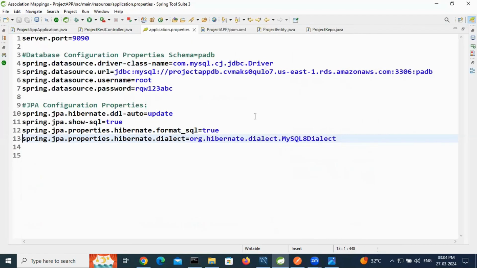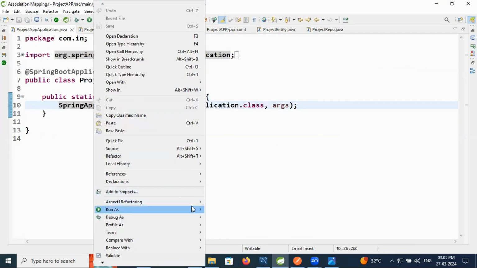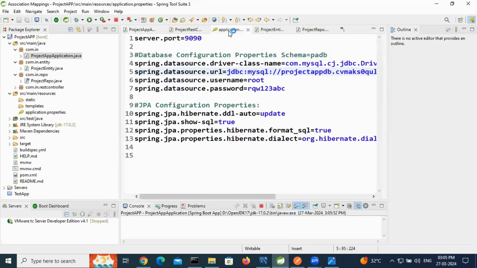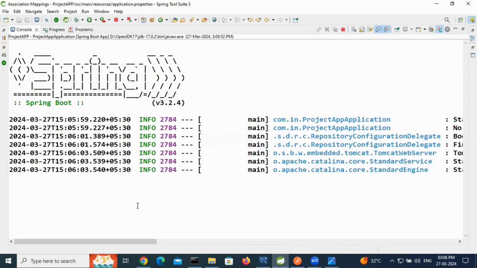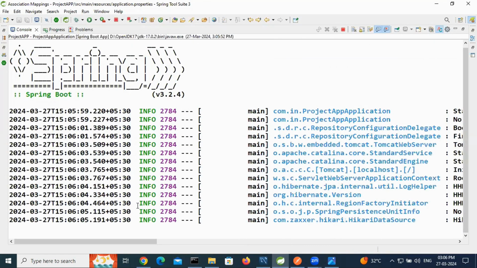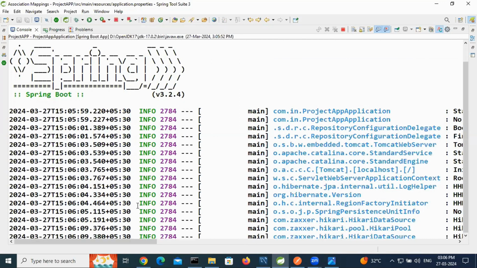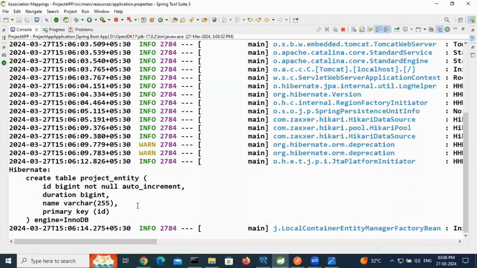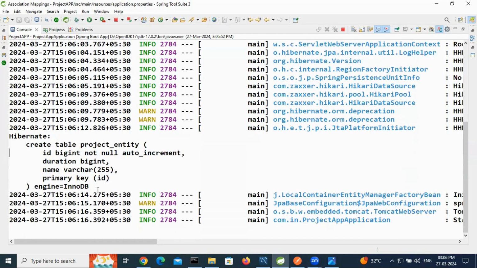Maximize. Here slash, Control S. Run Spring Boot app. If everything is correct in these database properties, then only it will start successfully. If anything went wrong, it will fail again and again. Then we can verify the application properties and fix it. So here the dialect is mandatory. So the table is created.